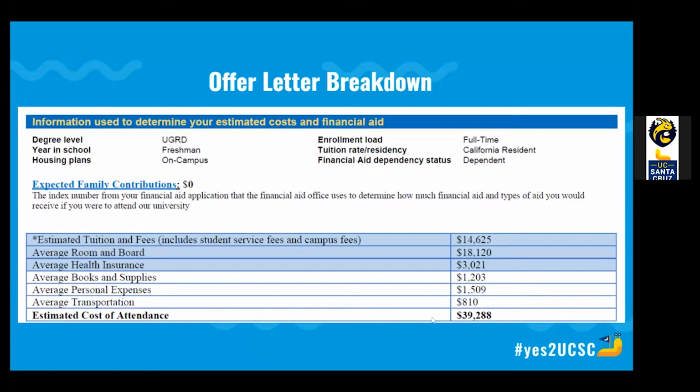This number is going to change if you're a commuter student. It would change if you're a non-resident student. And all of the different cost of attendance budgets can be found on our website under costs for undergraduate students. So let's dive deeper into what these costs are that you may incur. Now, the cost of attendance total is what we determine it costs to live, eat, breathe, and go to school for the 9 months that you're living on campus.